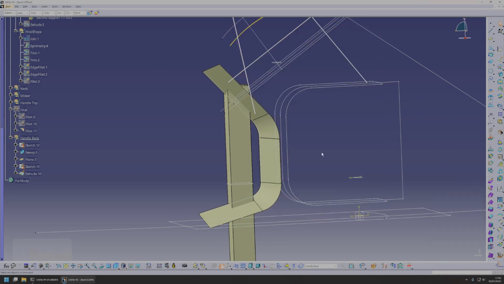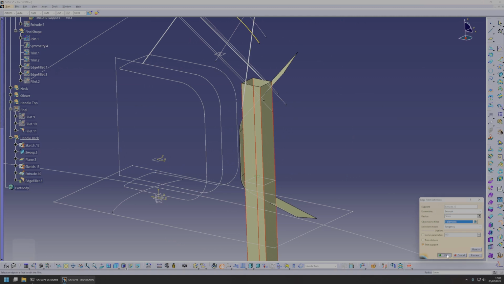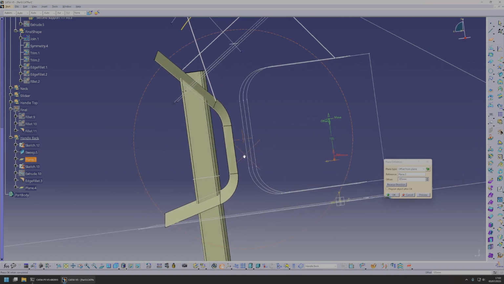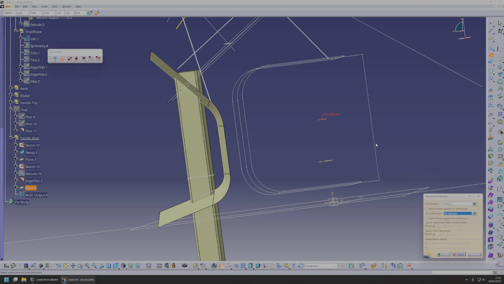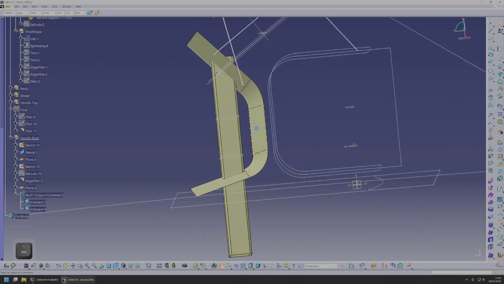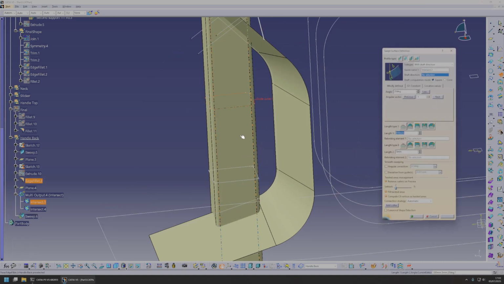I'm gonna hide this final shape and we're gonna do edge fillet like we did before. Where is it? Here. Edge, edge, edge, edge here. Good, and now we're going to offset this plane like that, and then we're going to intersect these planes with this extrusion, and we're going to end up with two surfaces like this and two wireframes.